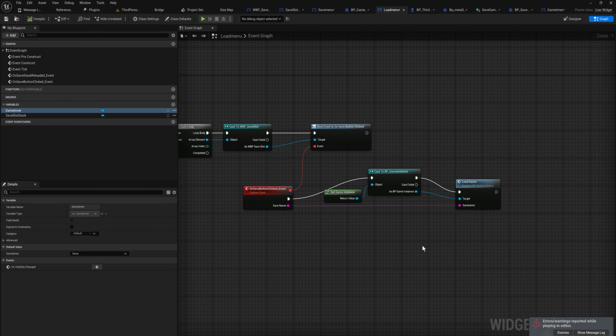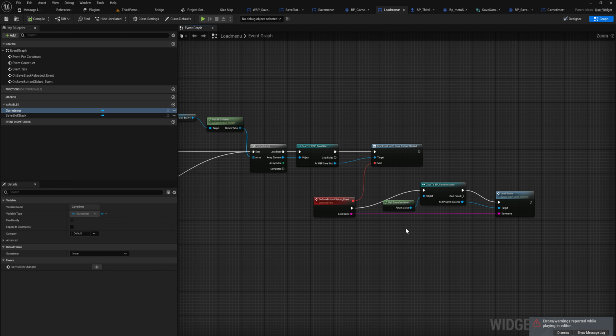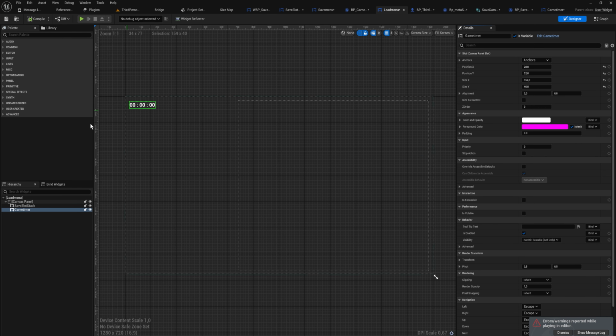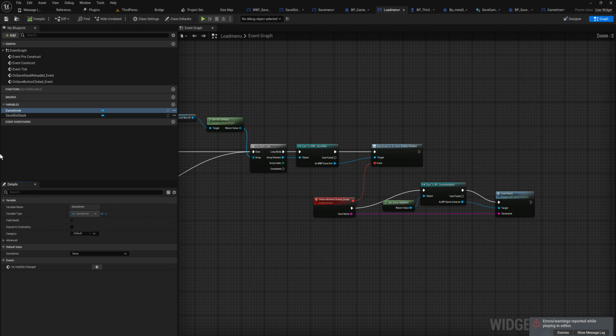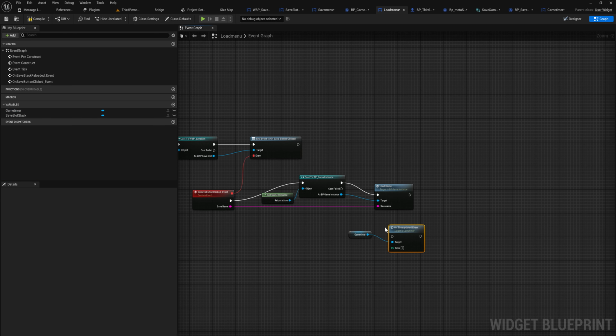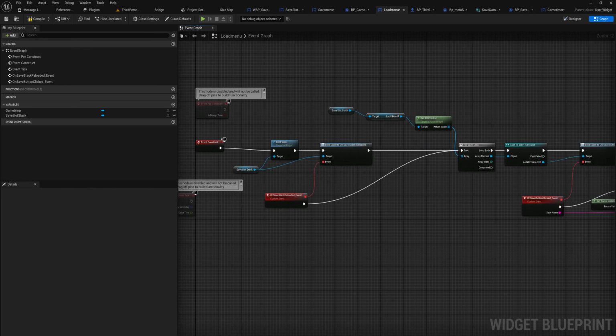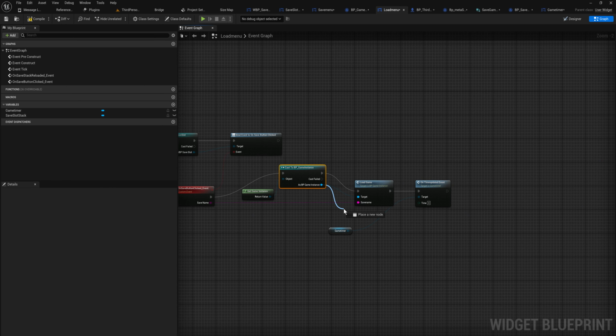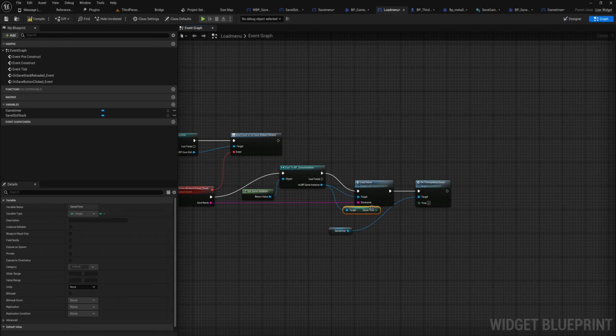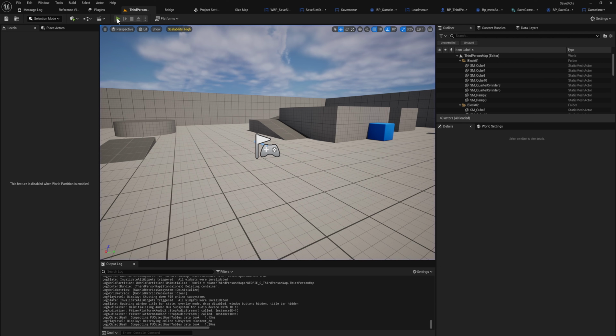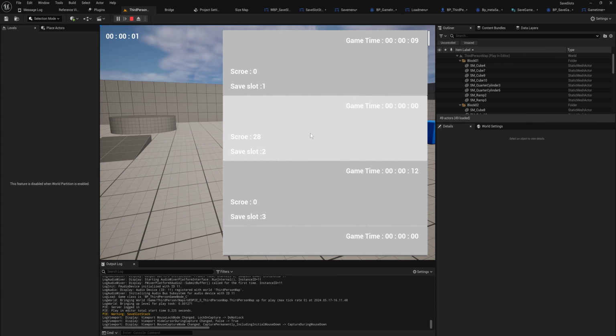I suppose on the load menu, when we load the game, we could say, hey, the game timer that we have here, we can run the on update event so that it automatically gets the proper value with the game time from the game instance, just to make that a little bit more snappy. Now we effectively have cloned my entire save system. So we can see we're at 2, 3, and immediately it goes to 9, 10, 11.